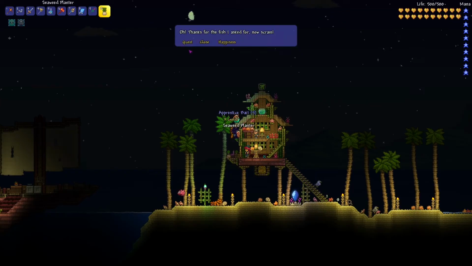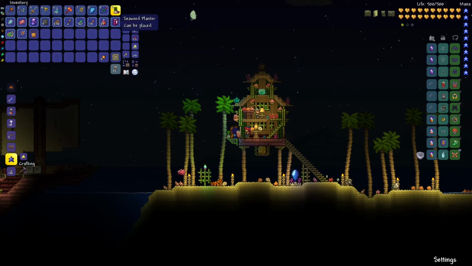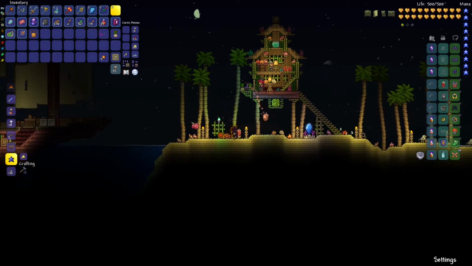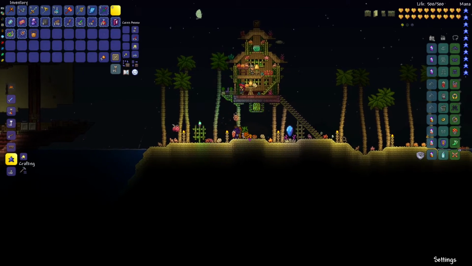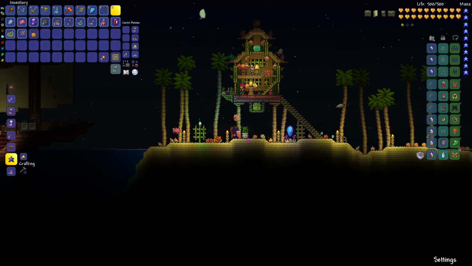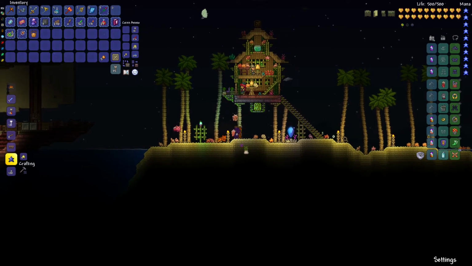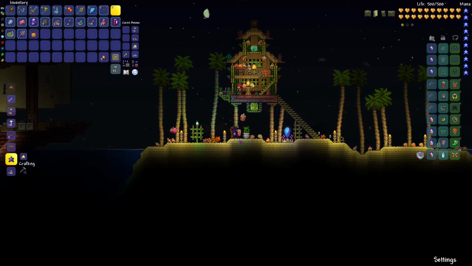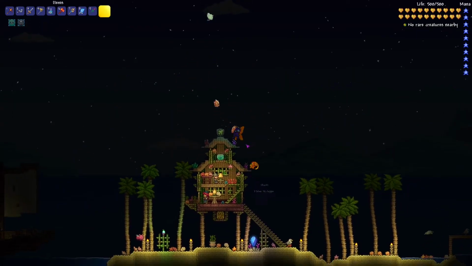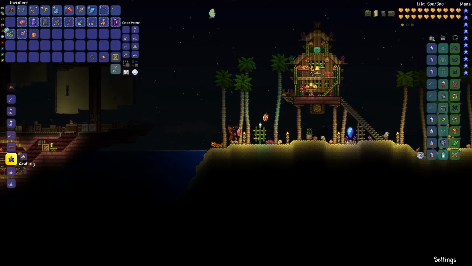Here you go, Billy. Oh man, we got a seaweed planter, one of my favorite furniture items, but still no weather radio. I'll honestly take the seaweed planter over the weather radio though. I do really like this thing, so that's pretty awesome. Let's just leave it there for now. It looks cool basically anywhere you put it, so I am actually pretty happy about that.